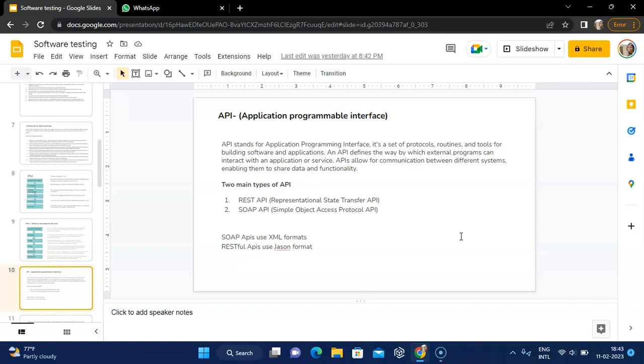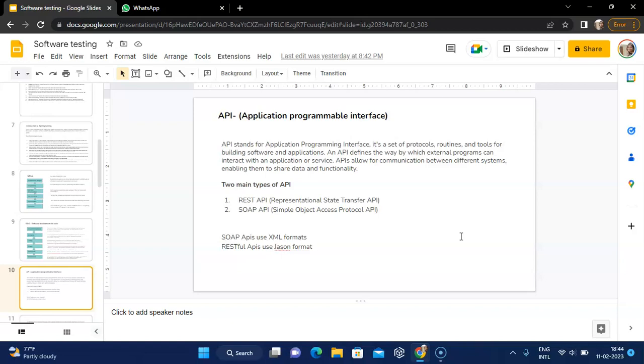Now, what is API? In a software, there'll be two important things: your client and your server, right? Server is where your data is saved. For example, in your client, just consider that you're entering a username and password in your login page, and then you're clicking on login. Now, how does your application know that this username and password exists and that it has to let you proceed further in the application? Because it will check from the server if this username and password is saved, right?